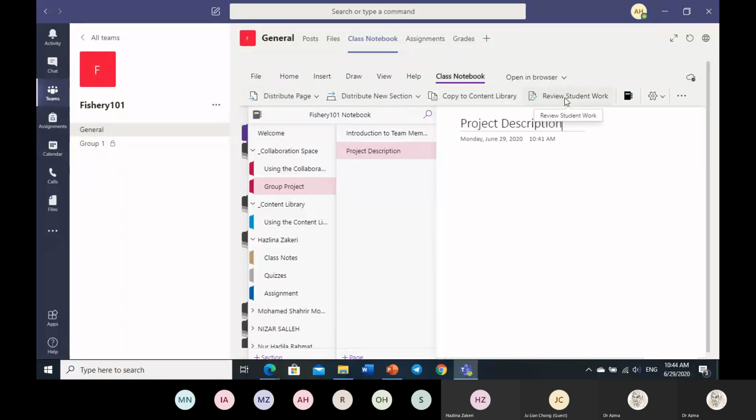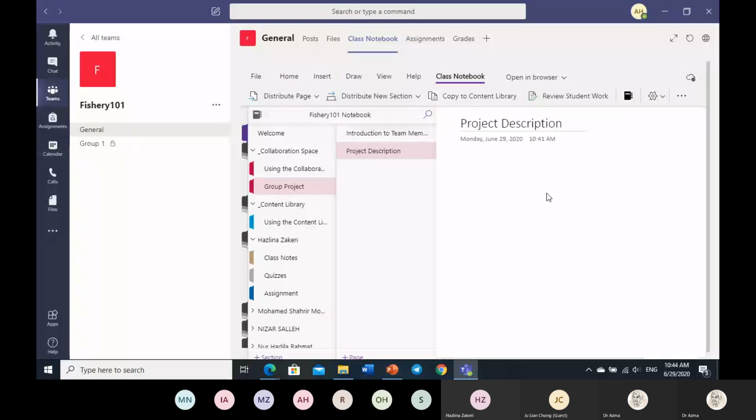You can get them to revise things. You can give feedback. You can tell them to change this, to change that, before you accept their work. Whereas in the assignment pane, it is mostly feedback in the form of grading. You give them 10 points, maybe you just tell them why you are giving 10 points, and that's about it. Whereas in the class notebook, you can give feedback for students to review and revise their work, and you can track those changes within the notebook itself.